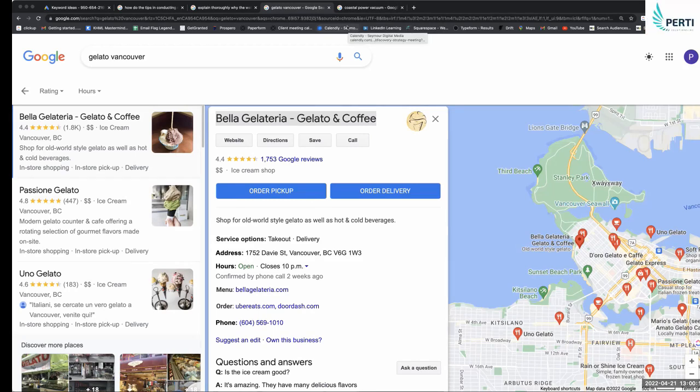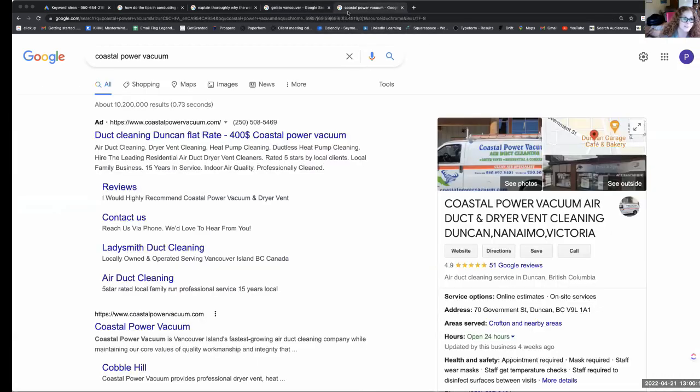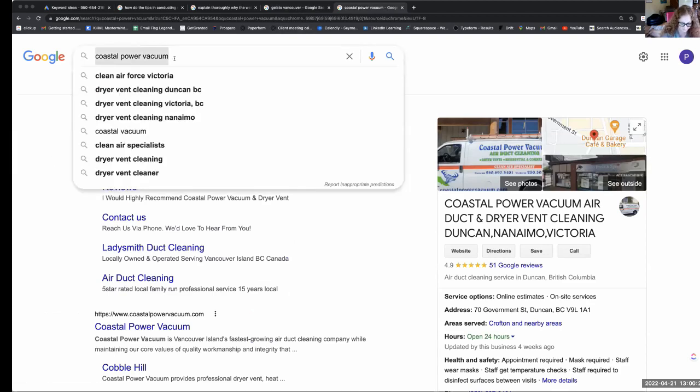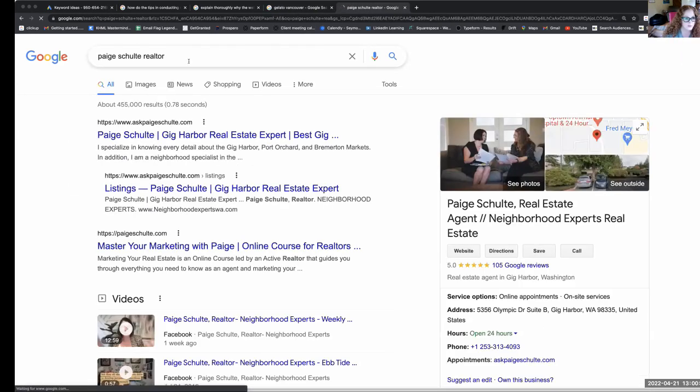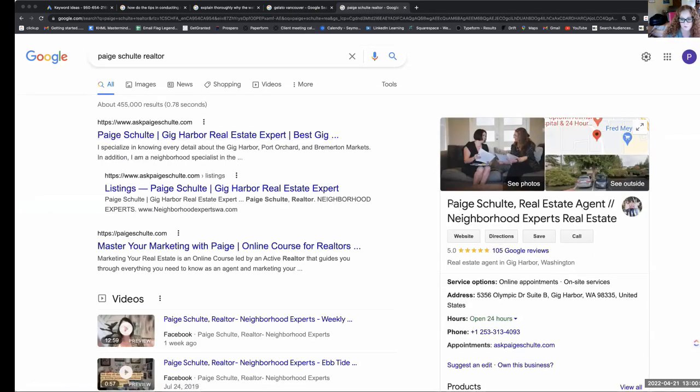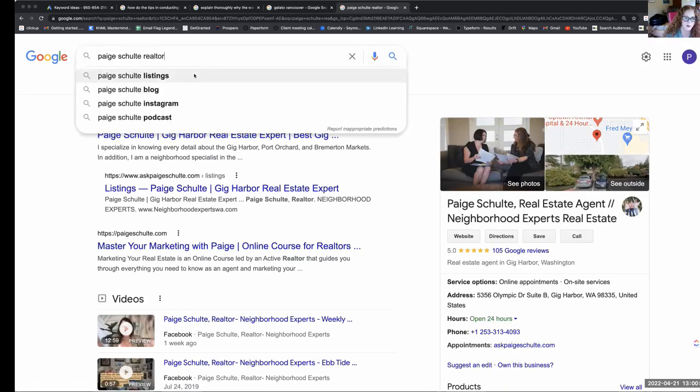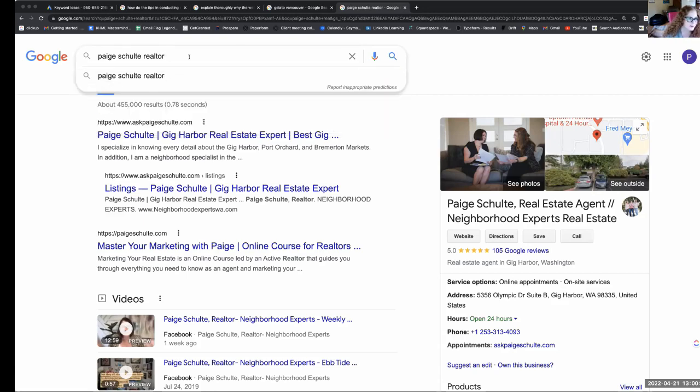The other thing is, if you pay attention to the searches, let's see, what shows up? This shows up oftentimes, the two bars, right? When you do searches, it'll actually come up Paige Schulte, real estate agent, right, Phelan?